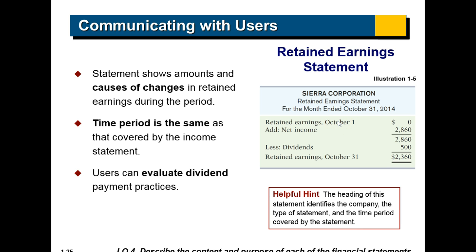So this retained earnings section here starts with a balance. Let's say we started business on October 1st. We started with 0. But in 1 month's time, we made $2,860. So we added that to our retained earnings. But we also gave away $500 in dividends. In this case, let's say we gave $500 to various shareholders for sticking with us. That's also an item in the retained earnings. It's not an expense. It's a portion of retained earnings that gets reduced from our net income to come up with a final or an ending balance of retained earnings. Hang in there with me, because it all will come together here.